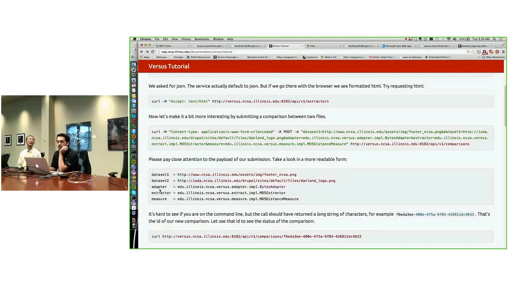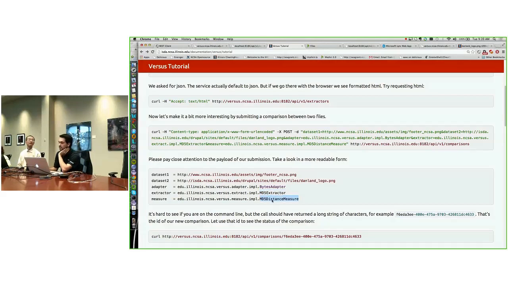Then we specify an adapter, an extractor, and a measure. If you remember the diagram, those are the orange pieces. That's all they are, the types of the orange pieces. So what we're saying in this particular case is we want to use a bytes adapter. Just take the raw bytes out of the file, nothing else. We're going to create an MD5 signature of those bytes.